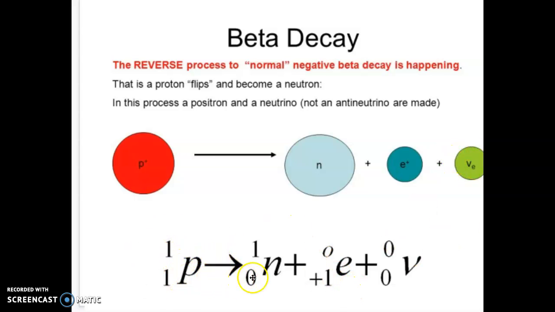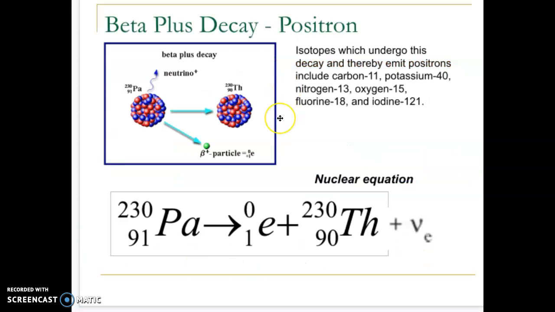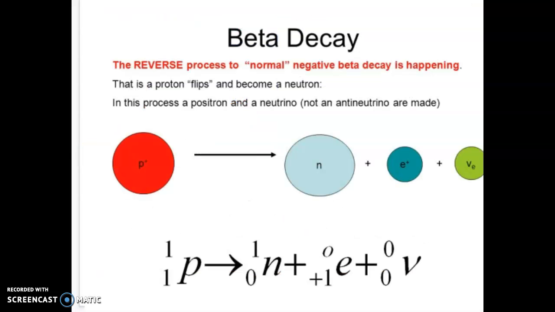Proton is 1, 1. We have a neutron, which is 1, 0, plus 0, 1. You don't really need the plus there. I just put it there for emphasis. And then this time we have a neutrino, right? So this balances out. And when we look at the beta plus decay equation, we can see that this also represents the change from a proton to a neutron. The number of protons has gone down. Now this is weird because basically if neutrons are bigger than protons, why are protons now bigger than neutrons? This is something called mass defect, and this is something Einstein had a lot to say about, and this is where his E equals mc squared came from, but we'll talk about that next time.